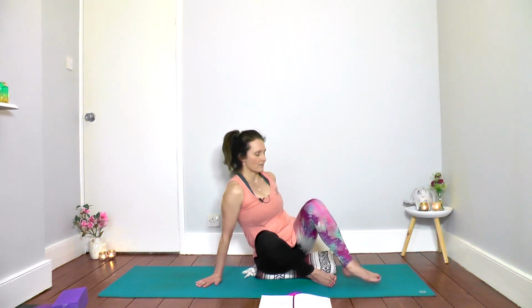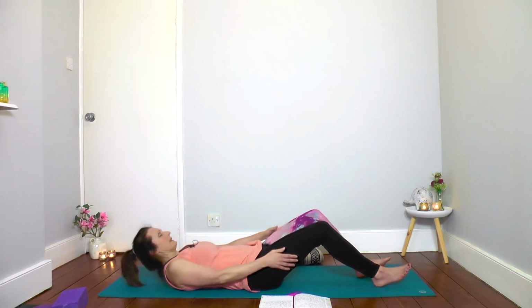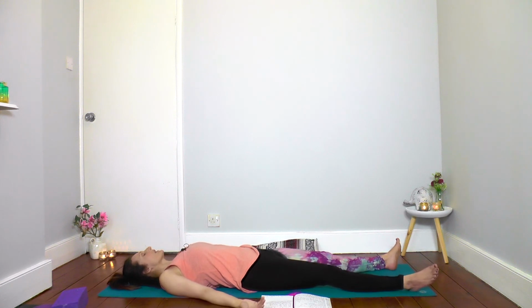We'll start to bring some awareness back into the body. Bring your consciousness back into the room. Now very slowly, keeping the eyes closed, start to make your way onto the back into final relaxation, Shavasana. So if you have any props, just move them to the side and release down, allowing the legs to flop open, the hands by the sides, palms facing to the sky.